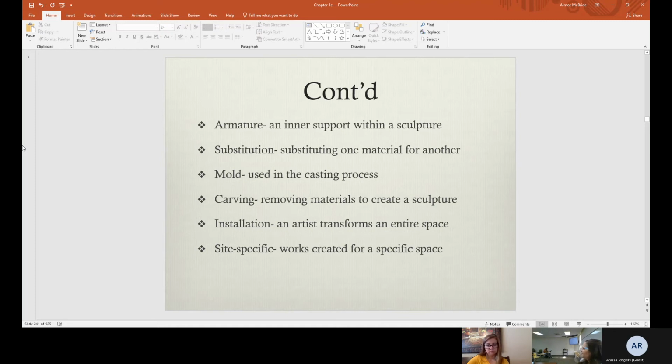Do you guys know that toilets have molds? Yeah, so toilets are ceramic, and to make them, they make large plaster molds, and they will then pour the ceramics into those plaster molds so they can make a bunch of copies really easily. They pay artists to make these molds. I know that because the ceramic artist at UTVB used to work for Kohler. He used to make toilet molds. If you ever go to his studio and you look up at the ceiling, there's a whole bunch of toilet molds.